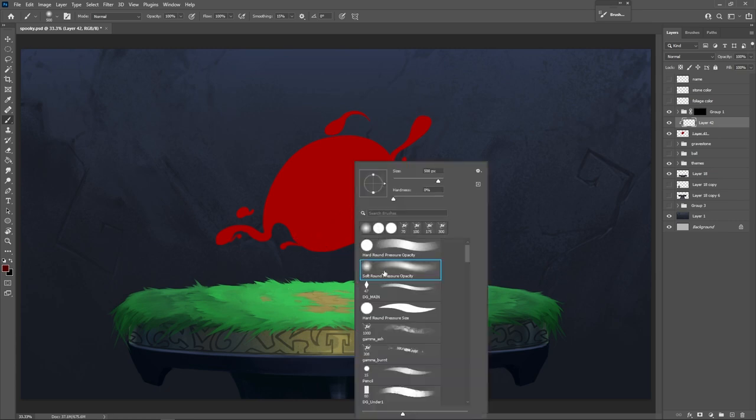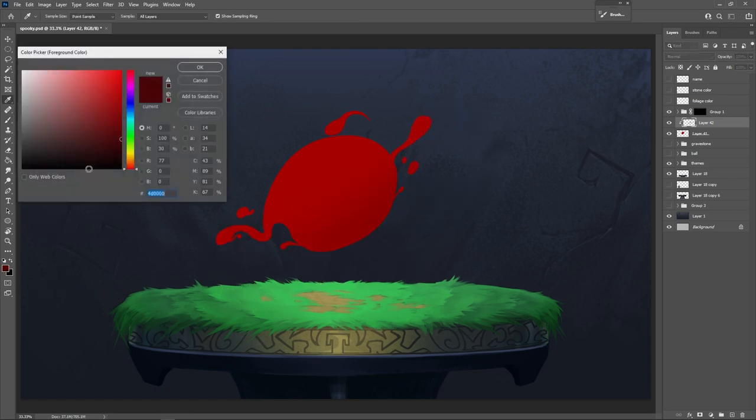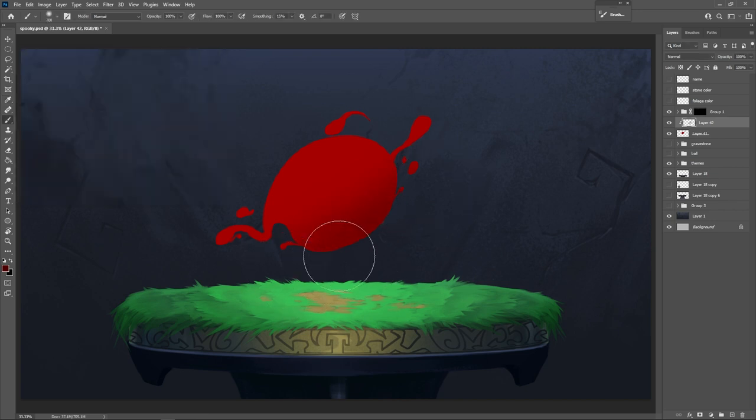So we're going to get a soft round brush, and we're going to be using soft round brush for most of the rest of this tutorial. So our light source is coming from up here, coming down, and our shadow area is going to be down here at the bottom right. So we're going to take our brush nice and big, and we're just going to gently, with a darker color, we just got ourselves a nice darker red, just kind of gently put that shadow in all of these shapes.